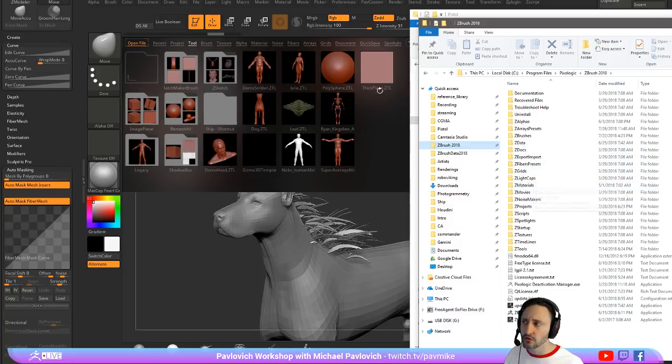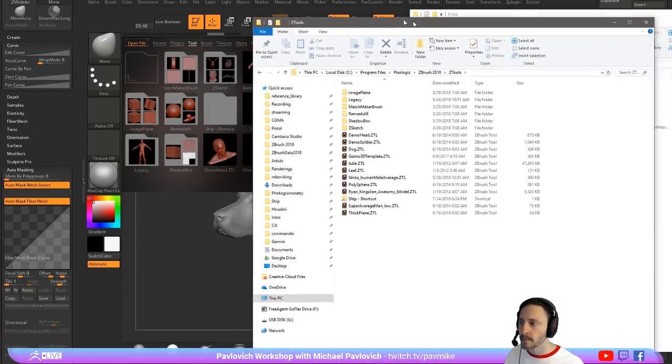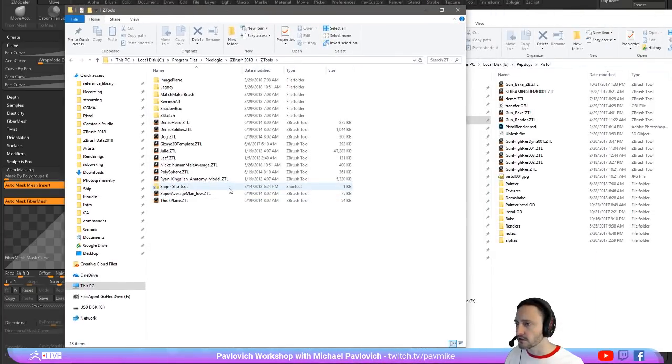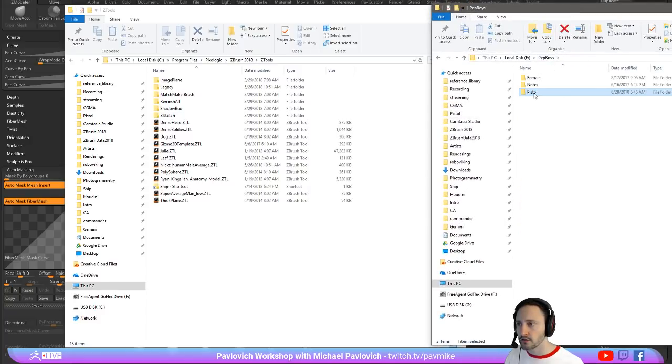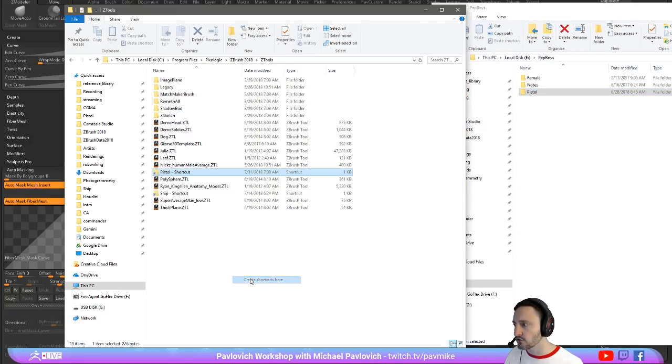ZTools. So here's my ZTool folder in my LightBox. If we go over here to a corresponding ZTool folder, I could put a shortcut in here. Oh, I do have a shortcut to the ship. Could I just use that? Anyway, so we got the pistol here. We're going to right click, drag over here, and create a shortcut.